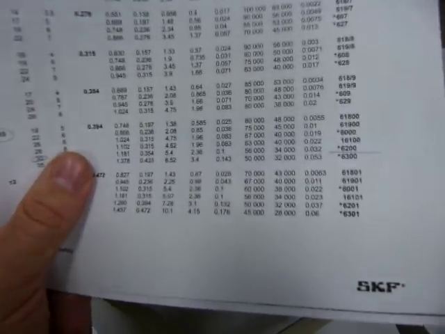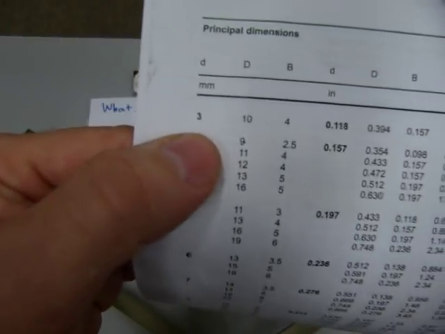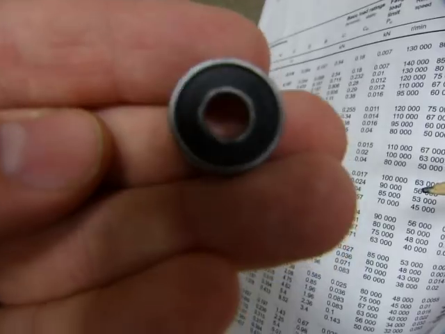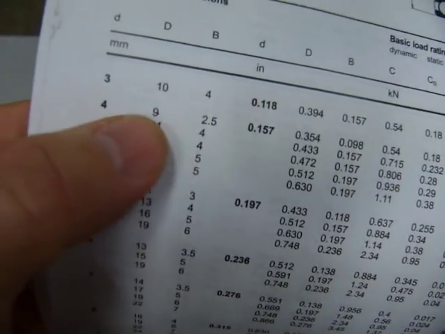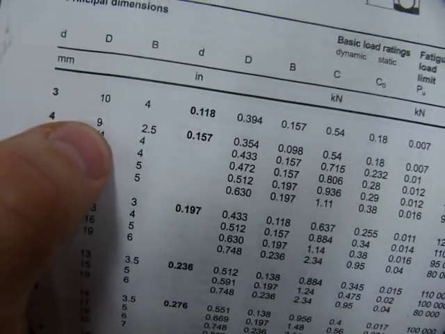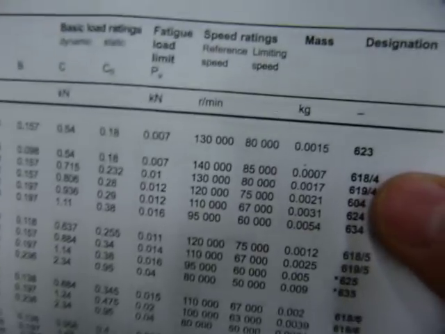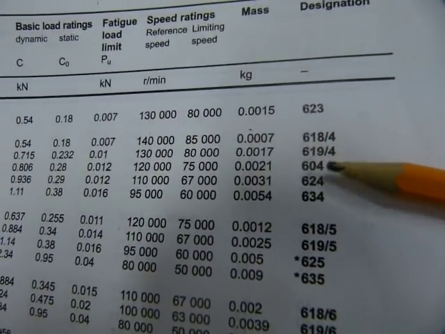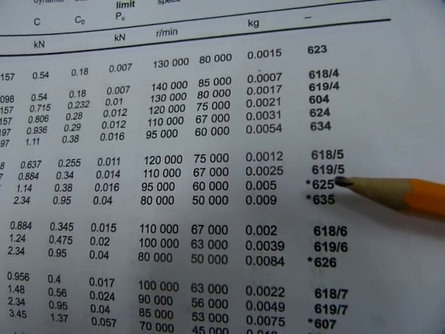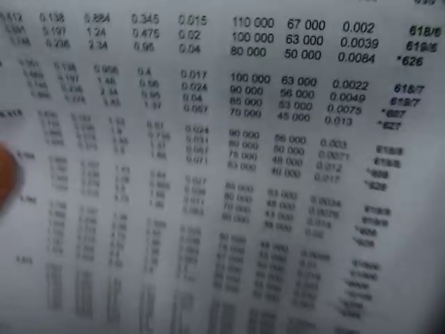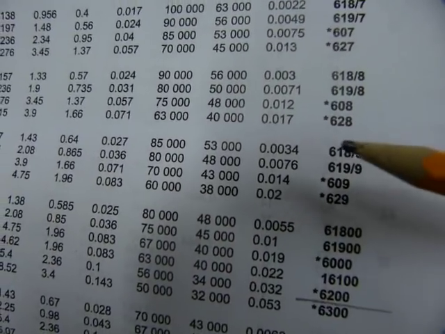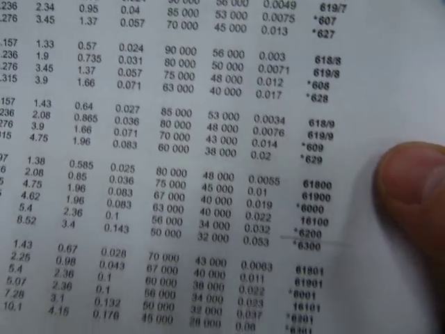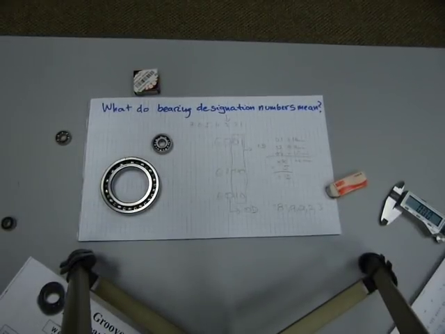And inside each group, the third digit, particularly from 10 millimeter on, but even the super small bearings, even though they only have 3 digits, you can see that we start with a 4 millimeter ID, and then a smaller outside diameter, a bigger outside diameter, an even bigger outside diameter. So the outside diameter numbers are 8, 9, 0, 2, 3. They don't always make all of them. Those are the third digits denoting a code for the outside diameter.